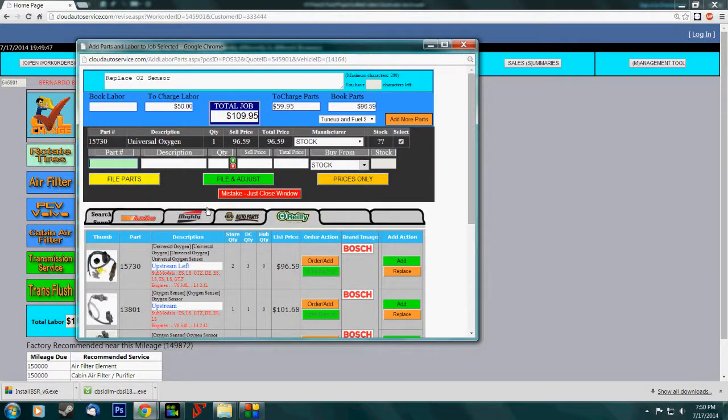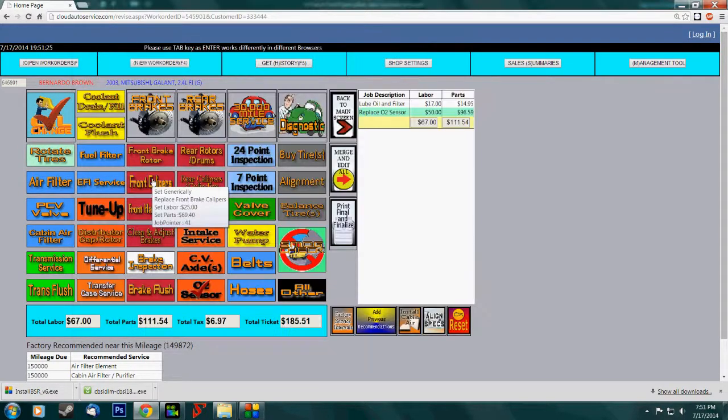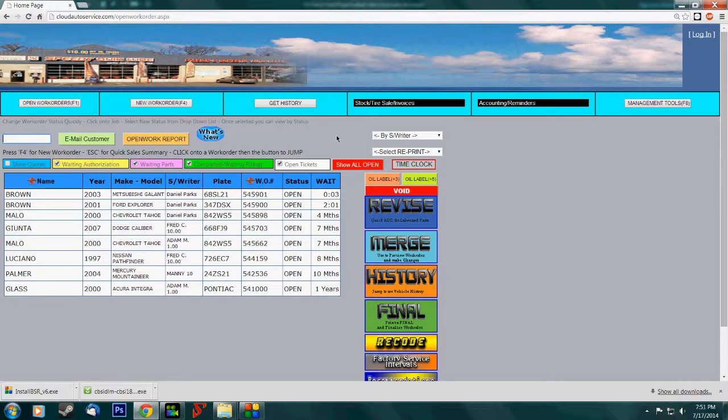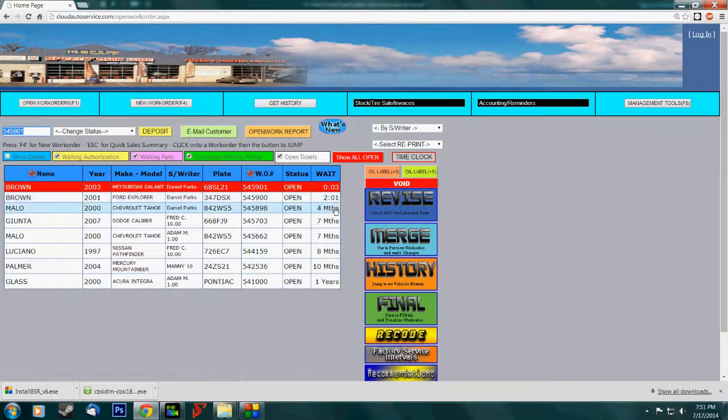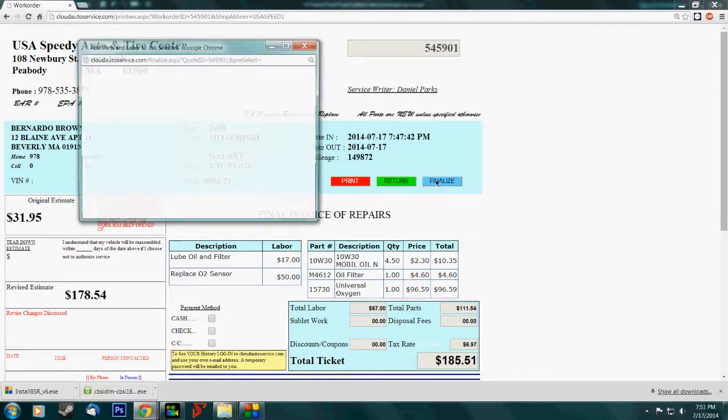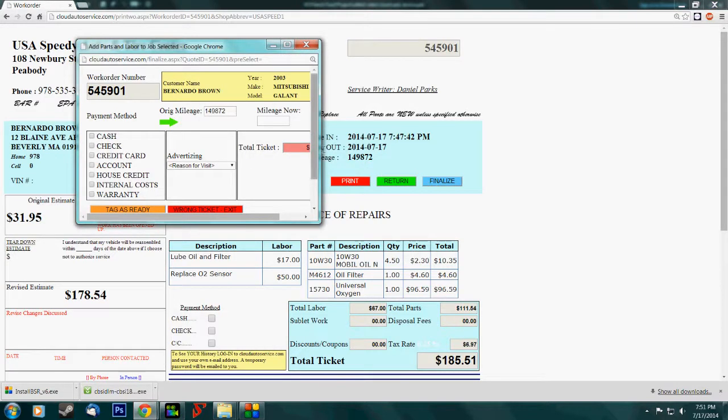And there it is in the grid. And now notice up the top it already has the labor written in for you. And at this point we're just going to click on File Parts, and that will order the part from the supplier and put it on the ticket, and the job is completed. So at this point we could go ahead and finalize the ticket. We click on Final, and there everything is included in the work order. And at this point we could go ahead and finalize the ticket out. We could print the final, and then we go ahead and finalize this ticket out.